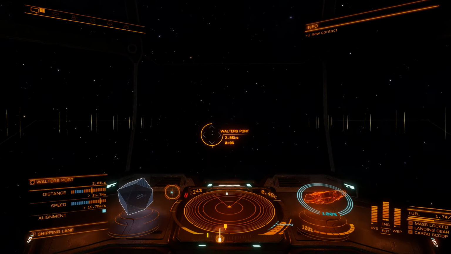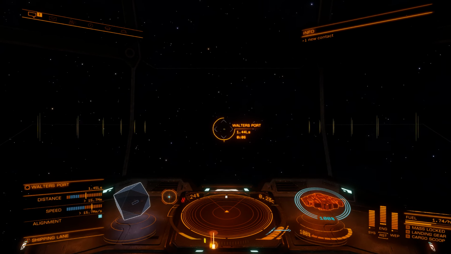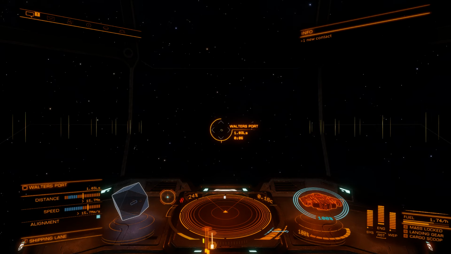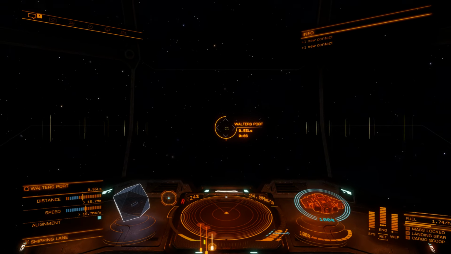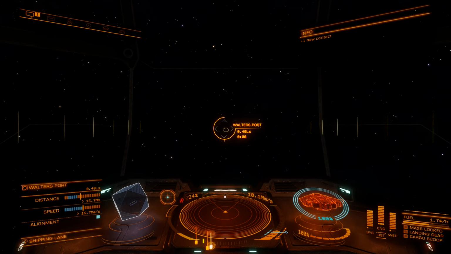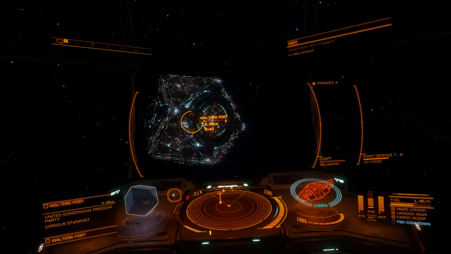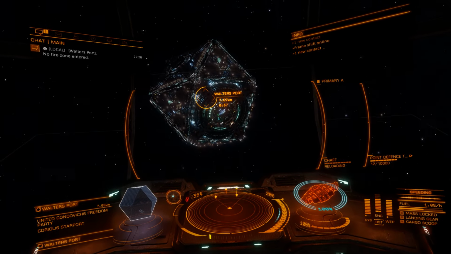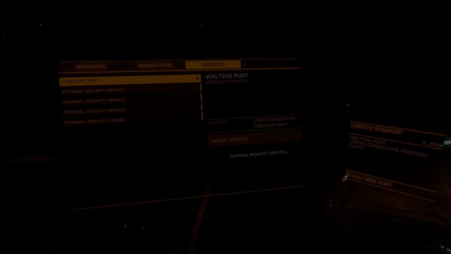Also, something handy to know: if you're roughly 7 seconds away from your destination, slow down to about 75% of your speed, and then the ship will slow down by itself until you get the notification to jump out of Super Cruise. So we arrived at the station. Never forget to ask for docking requests.